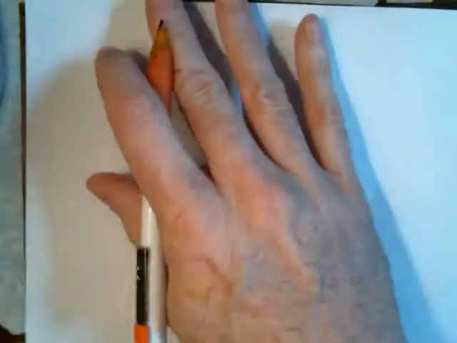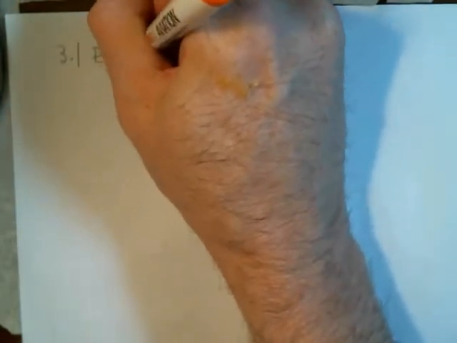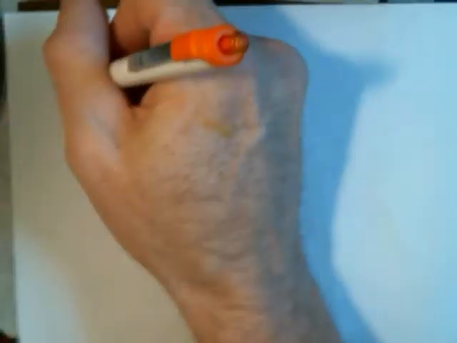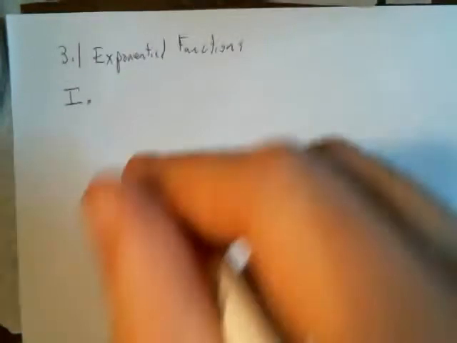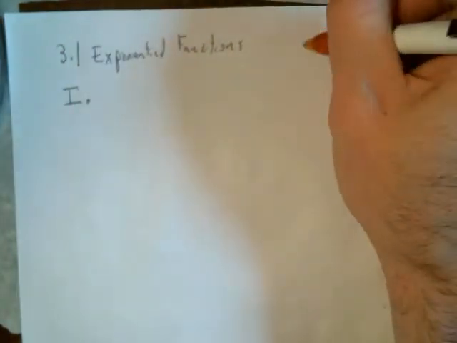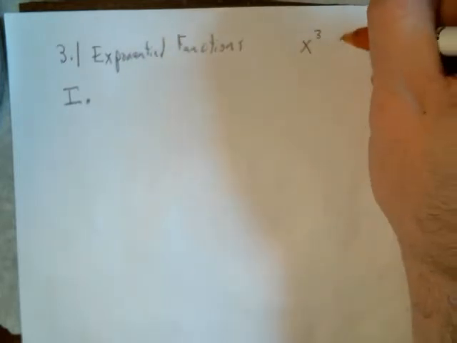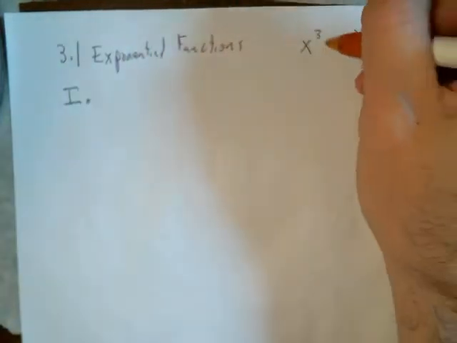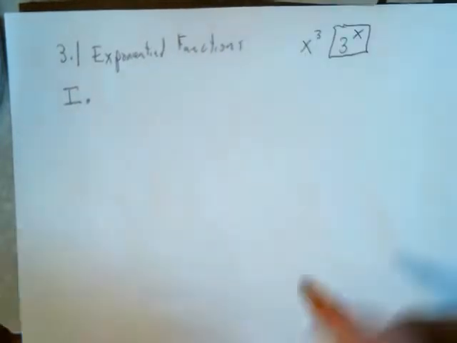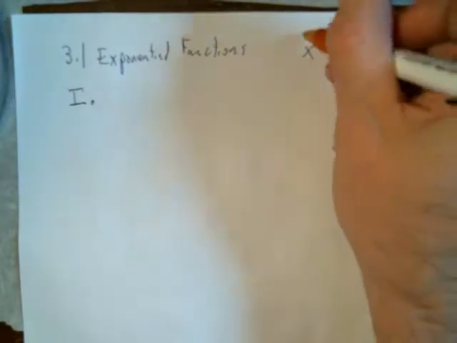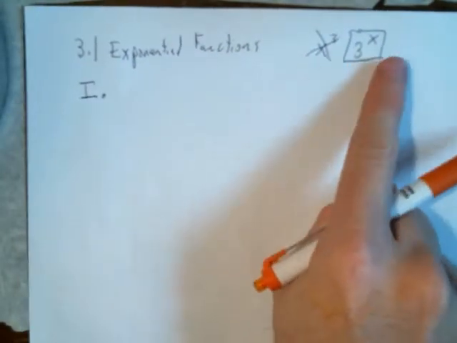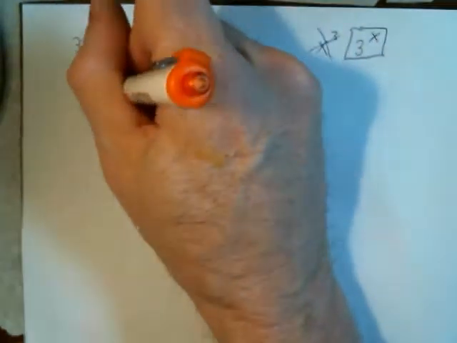Okay, welcome to 3.1. We're going to be working with exponential functions now. So let's take a look. 3.1, exponential functions. Okay. So they kind of look like the reverse of a polynomial term. So instead of having like x cubed, you're going to have 3 to the x. Right? So this thing is the exponential function that we'll be interested in, not this thing. Okay, so this is a different object. This is associated with polynomials. This will be exponential. Okay, so let's take a look.